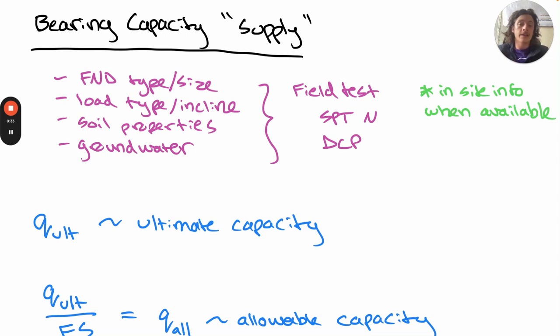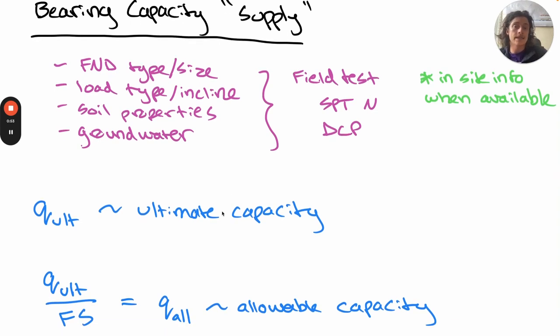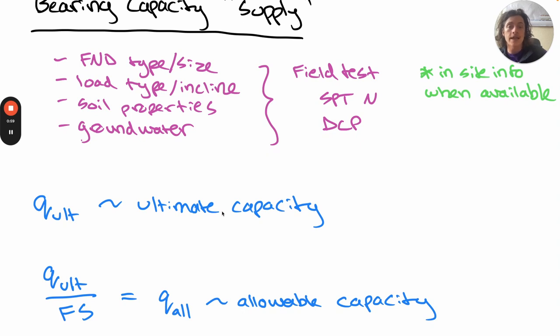But in terms of calculating this from a theoretical perspective, we'll start by discussing two terms. The ultimate bearing capacity, which is like our nominal section strength from component design. This is the unfactored or unadjusted capacity of the soil. However, with soil analyses, we will use our service loads and the ASD method. So this unadjusted capacity of the soil is reduced by a factor of safety to get our allowable bearing capacity that we then compare to our service loads.